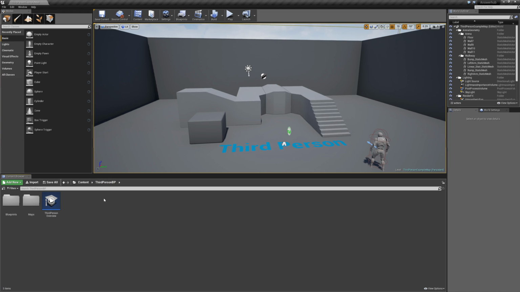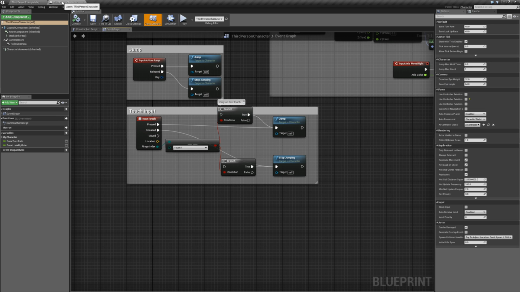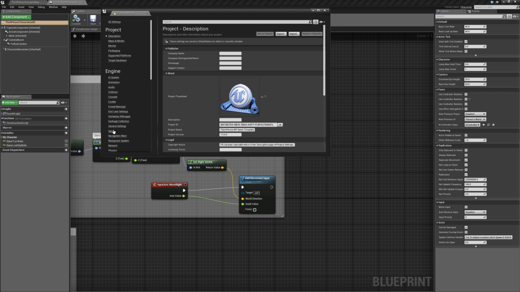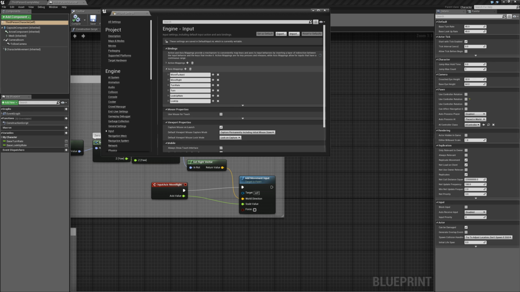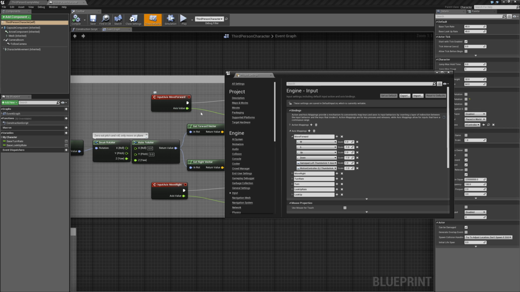So I've got a brand new blank third person starter project. This is actually relatively simple, or can be. So we will take the simple method. So open up the third person character, or your character if you have a separate one. And in the third person character starter project, if you go to Edit, Project Settings, go to Input, and open up Axis Mappings. We already have a Move Forward Axis Mapping. And basically what this does is when you press W, it'll set the axis value parameter right here to 1, or if you press S, it'll set it to -1. So if it's +1, we know we're moving forward. If it's -1, we know we're moving back. This also supports gamepad, up and down arrow keys, and a motion controller thumbstick.